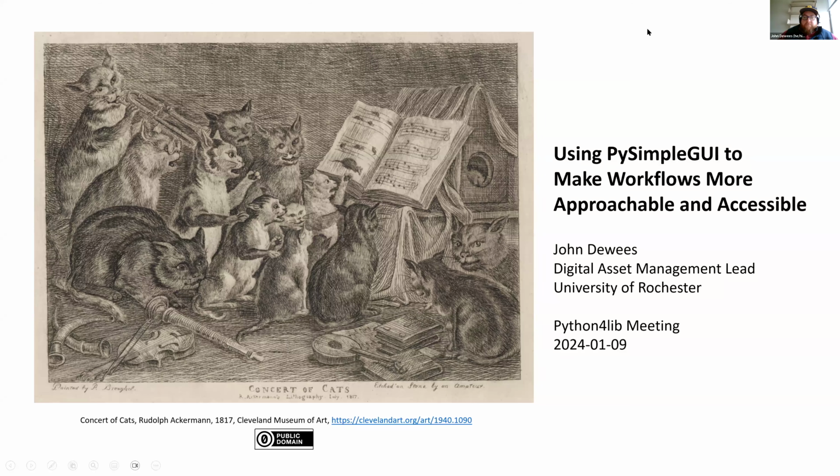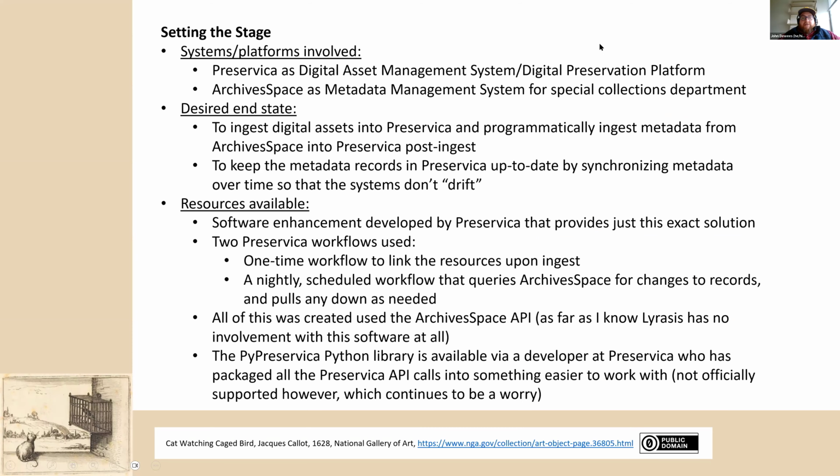So the idea here is to demonstrate a tool that was developed using PySimpleGUI, adapting a batch script that I had developed to manage ingest into our digital preservation platform, and then to sync that with a metadata management system, in this case, ArchivesSpace. And the central tenet here is to look at ways that you can make the code that we write a little bit more accessible to folks who might be downright terrified of the command line, or just don't have the bandwidth and the time and the space in order to learn tools like Python.